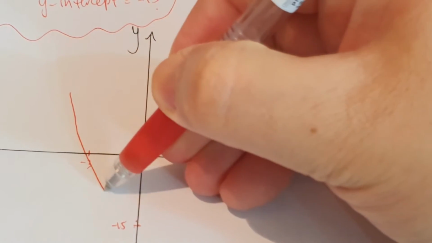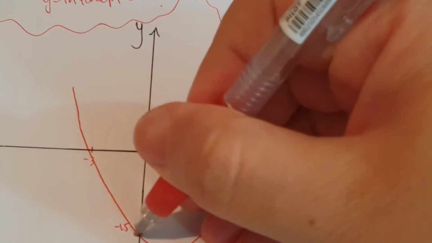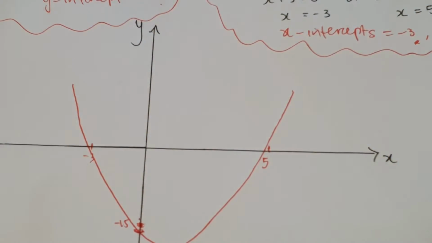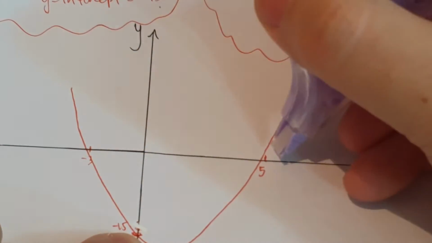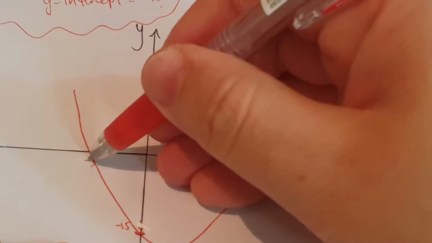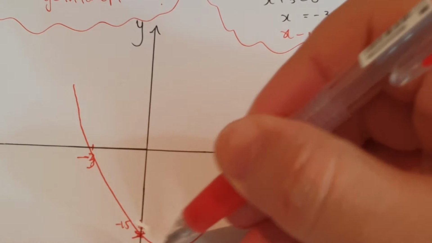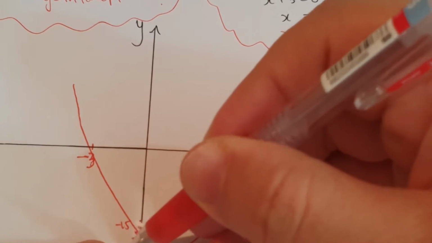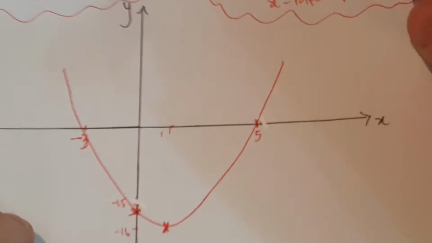So I'm going to draw the graph. Okay, a little bit not accurate, later I just adjust. Okay, so this is your minus 15. I erase this. So can you see that my y-intercept is not my lowest point? Some of you really drew that as the lowest point, and that is wrong. Okay, minus 5 is here, minus 3 is here. Okay, minus 15 is here, and many of you simply wrote minus 16 here and 1 here, and you consider that it's done already. No, that is not acceptable.